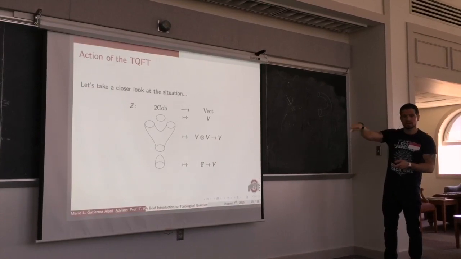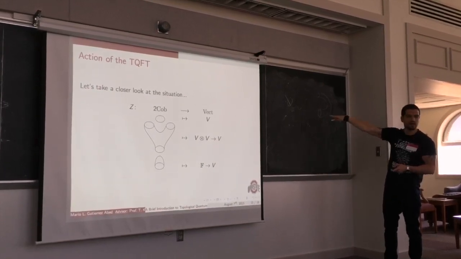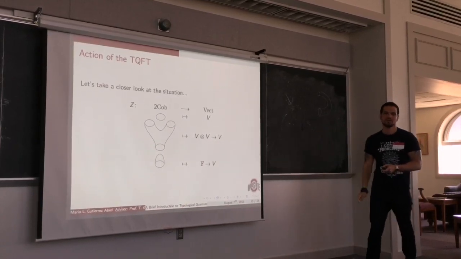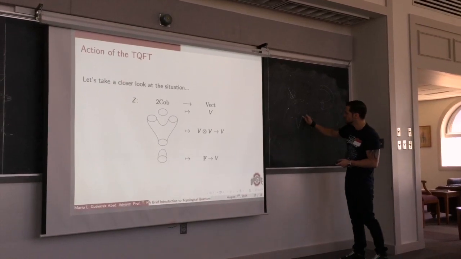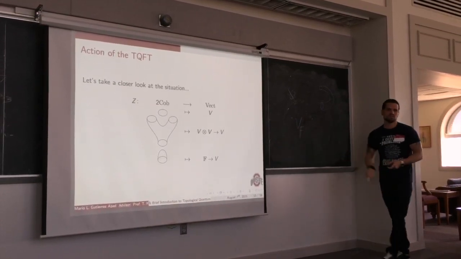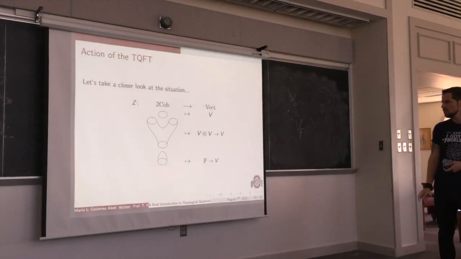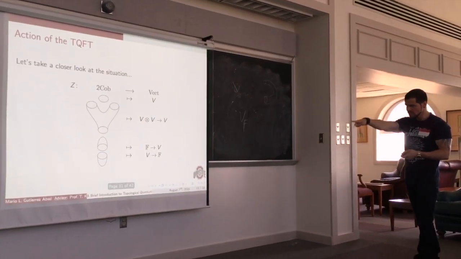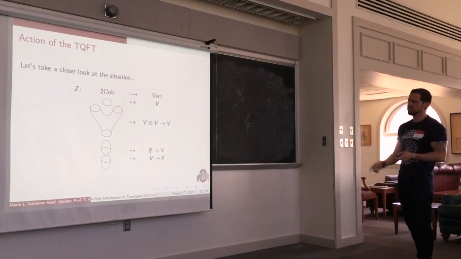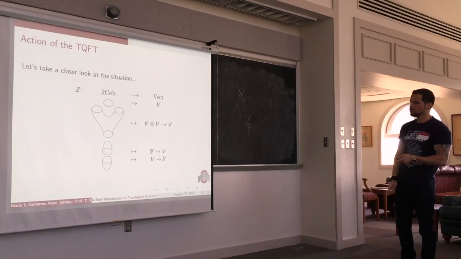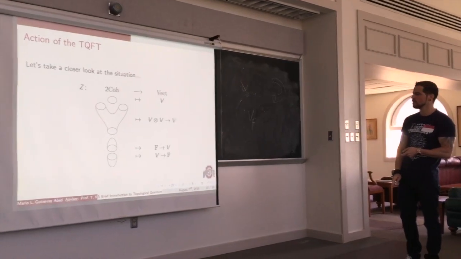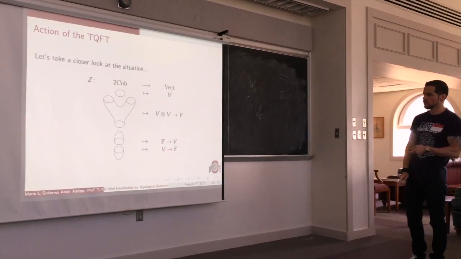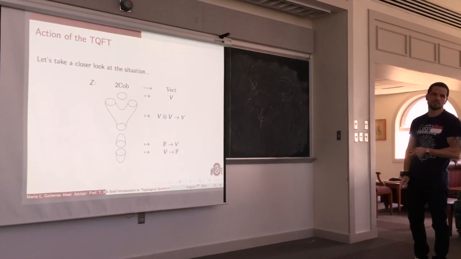So basically, the unit in the category of cobordisms is the empty manifold, and the unit in the category of vector spaces is going to be the underlying field. So that F is the underlying field. When you define a vector space, you have to define a field. You can take it as the reals, the complex, so I'm just naming it F, whatever field you choose. This is the opposite orientation, right? This is going from an n-1 dimensional manifold to the empty n-1 manifold. And so if you apply a TQFT, you're getting a map from the vector space to the field, which is a functional.